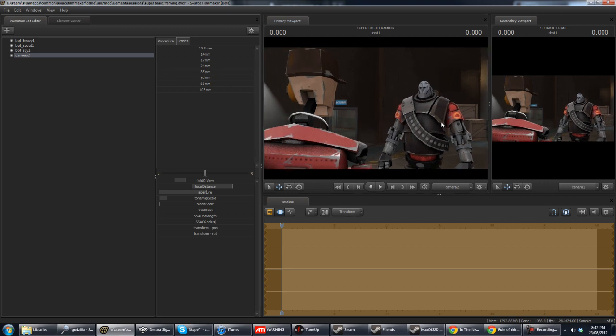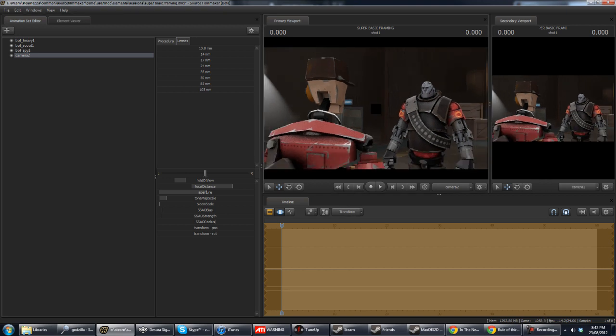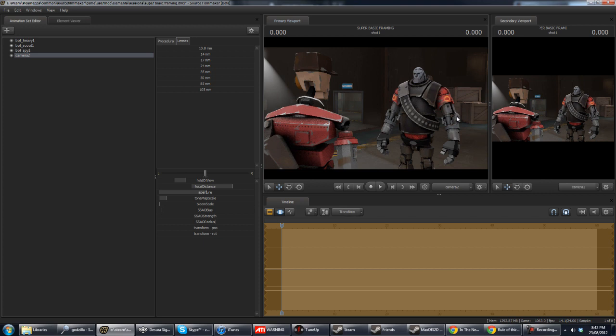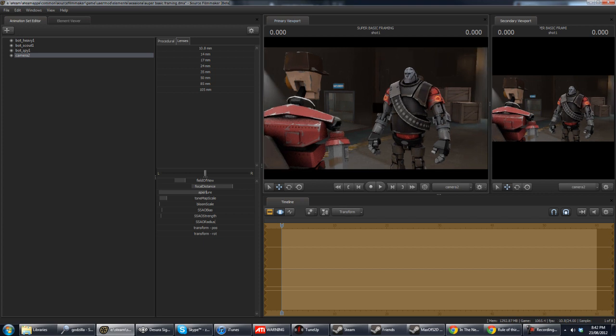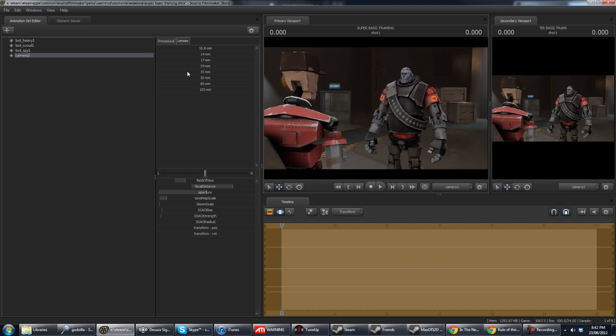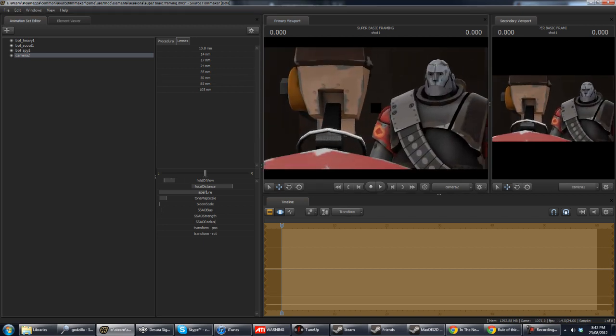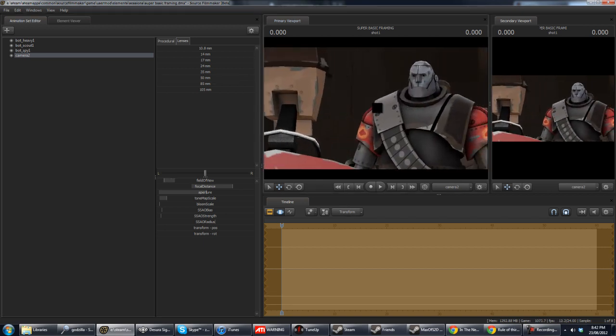So if you were shooting a wide shot, you might go for the 35mm, come out here, pull back a little bit, and so we got the heavy over here, and we got the scout over here, and we can see a lot of them. But if we want to take the shot and get up close on the heavy, but keep it over the shoulder, we'd go to an 85, and now we have a very different shot.